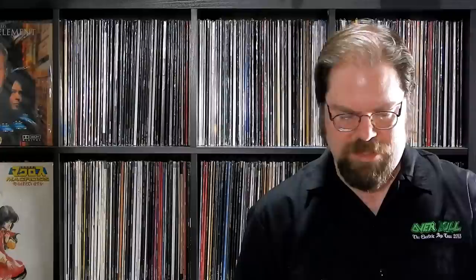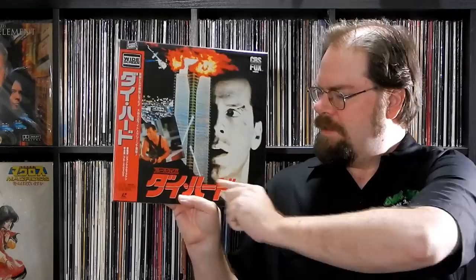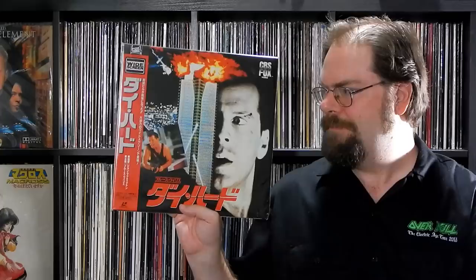This is a weird anomaly. I got it just to see if it was different than the Fox widescreen version that came out here in the States — that has a really cool soundtrack but the video is a bit iffy. I thought maybe the Japanese one is better, and eventually I'll get the THX one. But what I got is a weird mongrel concoction — if you own the Japanese widescreen Die Hard, you'll know the artwork has a reddish border, and this one does not. What we have is an OBI strip from the later widescreen issue, but the disc is the old crappy pan-and-scan version. Bleh. On the plus side, if I ever get a widescreen version that needs an OBI strip, I've got that covered.